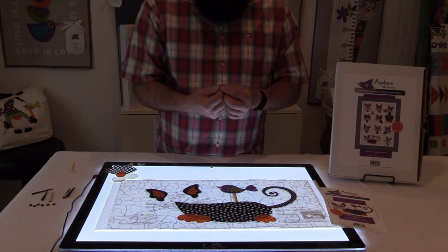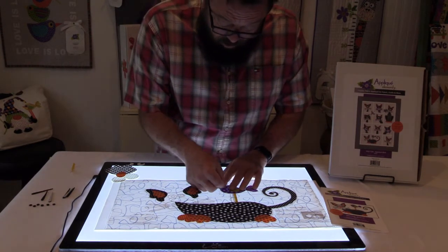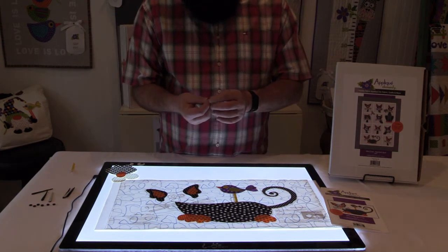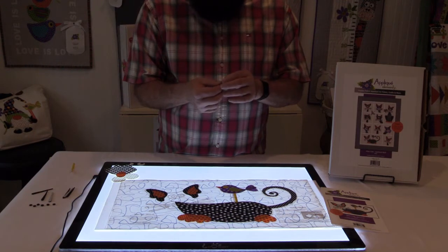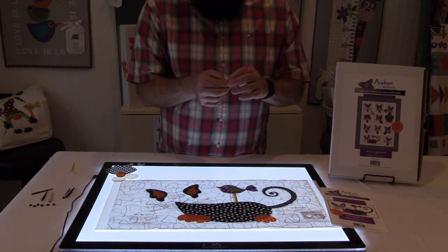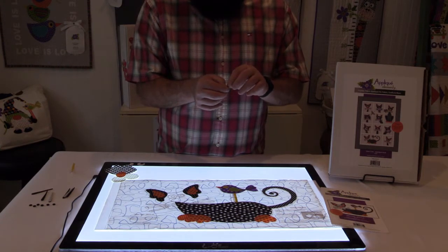Out of all the shapes that we have, the little eyes are usually the hardest for me to handle. I believe that we use ultra suede to make those. And they're very small, and it's hard to get a hold of that little tiny round dot of paper on the back.